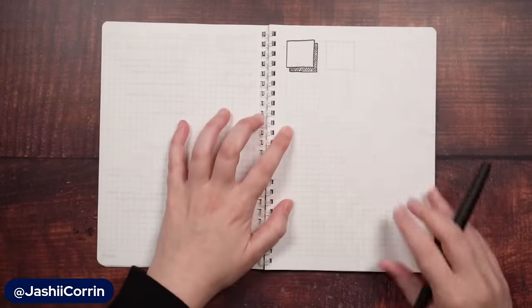Just like we had with all of our other doodly bits, you can add more decoration if you want. So you can add in like a little internal, like, what's the word? I'm going to call it a spine. It's like a leaf spine, you know, if you want to. If you want to get a little bit more decorative with it, you don't have to though. Okay, so that is one very simple plant-esque kind of doodle.